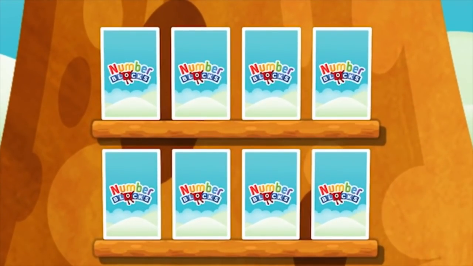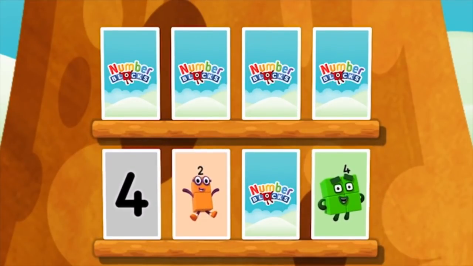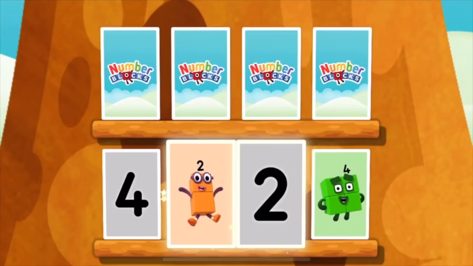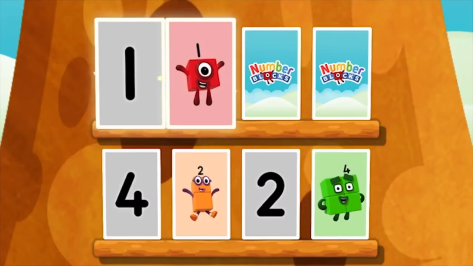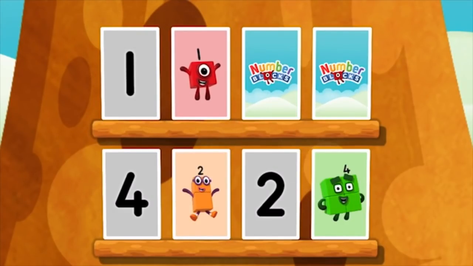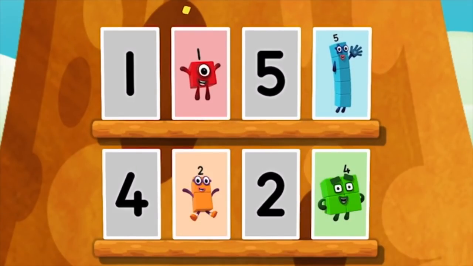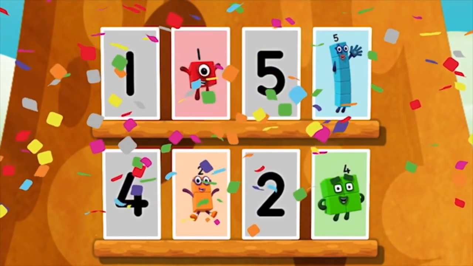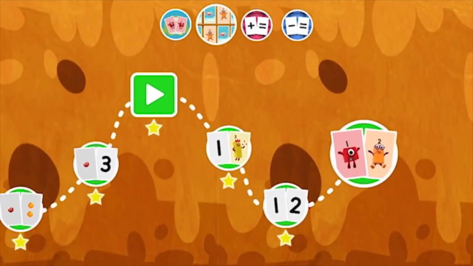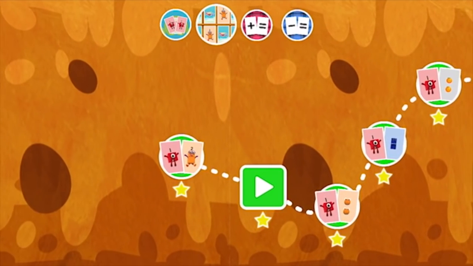Try to find a pair of cards with matching amounts. 4. A match. 2. Match. 1. You found a match. 5. These two amounts match. Super. Thank you.